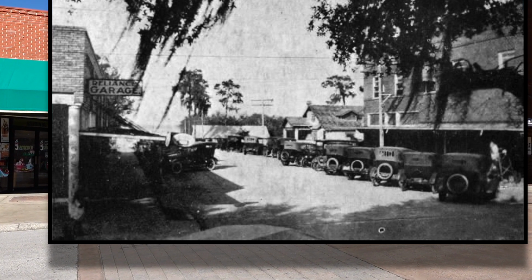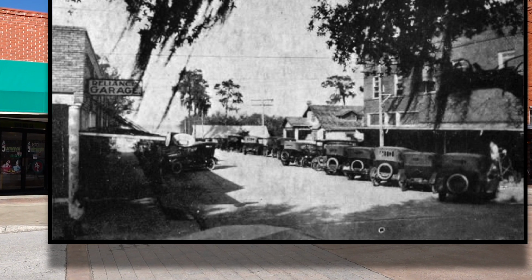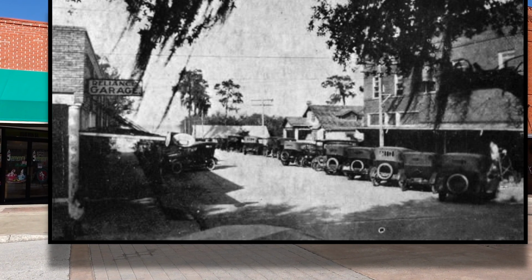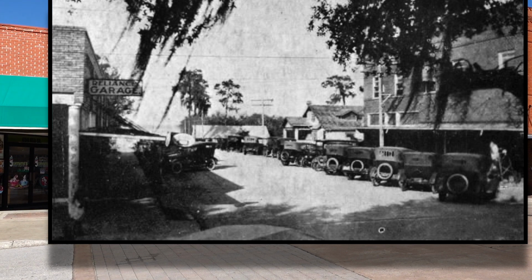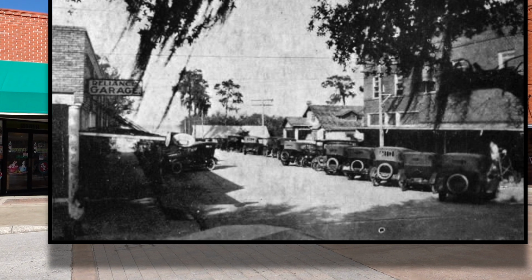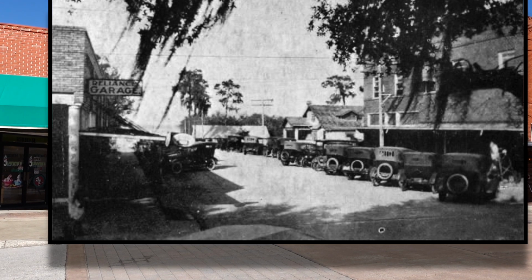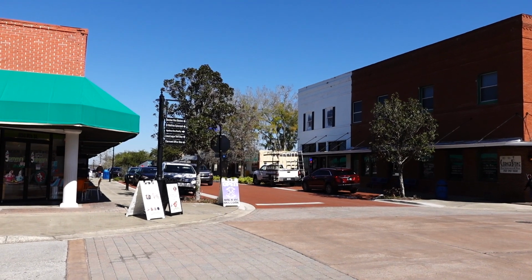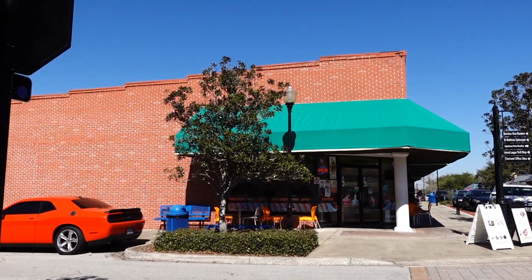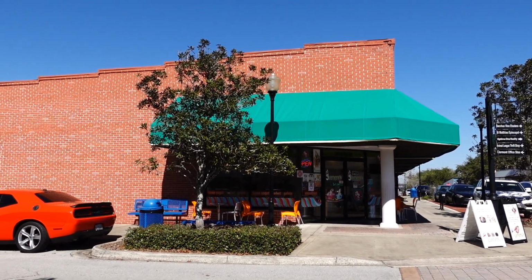The windows match up. And then behind that music store, to the left of it looking at it, was a house. That house has been destroyed and they have a business there now. But you can see a little bit of the lake we were at earlier in the distance there. Everyone still parks their cars here, even though the way they park is different. This is what it looks like now. So this has been several things, a garage and a drugstore. Now it's a Yummy's frozen yogurt store.